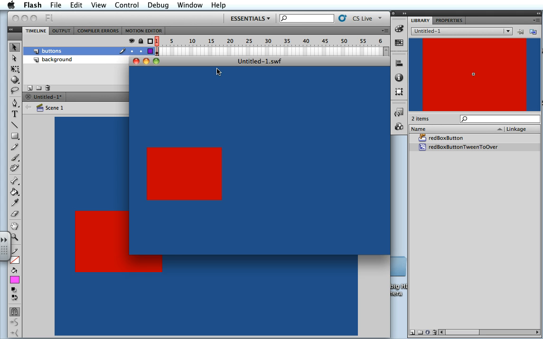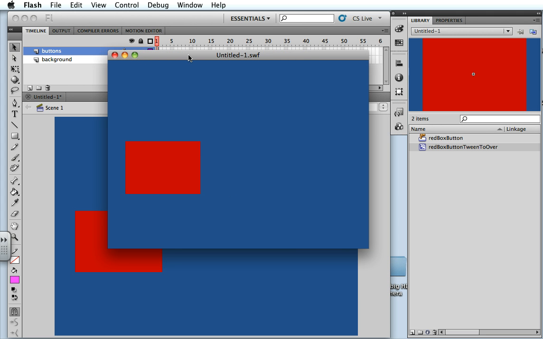You see there's my button, as it is, the up state stays the same. When I hover over it though, you see a transition from red to pink, back to red smoothly. As soon as I move the mouse, it stops with that transition because I'm not on the up state of the button anymore. When I go back in, it always starts from the beginning. It's not like a CD player where it remembers where I was in the track when I turned the car off. It always is going to start from the beginning.